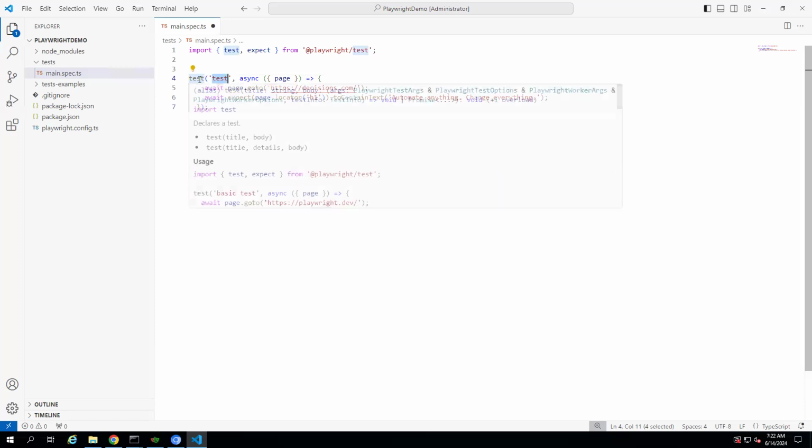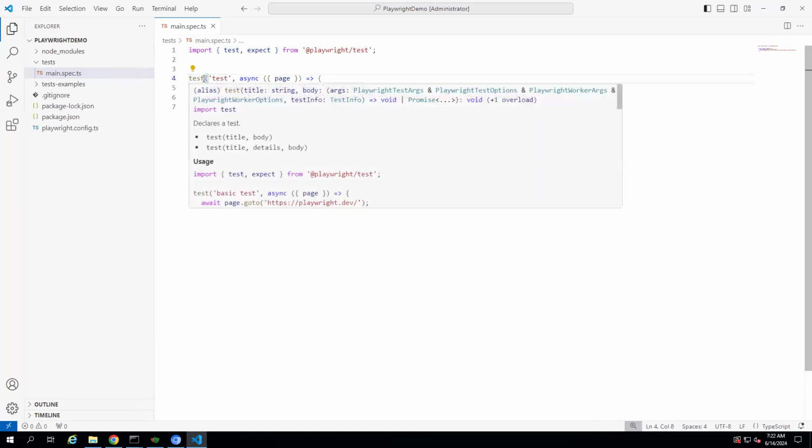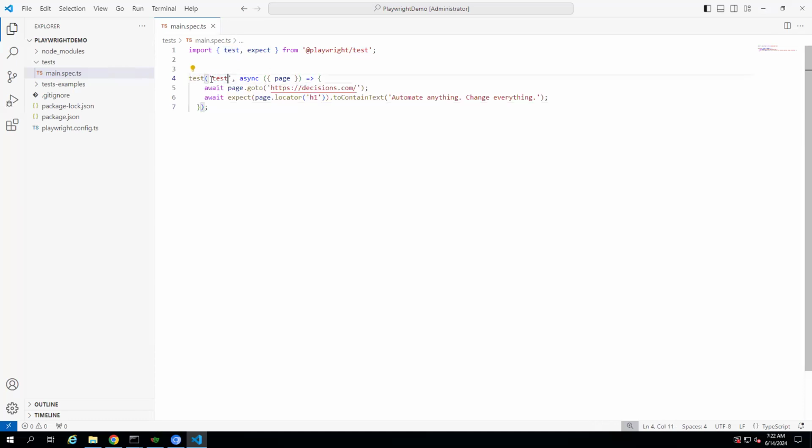Jasmine is a test framework that is usually used with JavaScript applications, and it allows you to create a test suite. And here we are creating one test as part of that. This is the title of the test. This title will appear in the reports, so when you run the test, this particular title will appear. I won't change it. Say, test decisions application, like this.